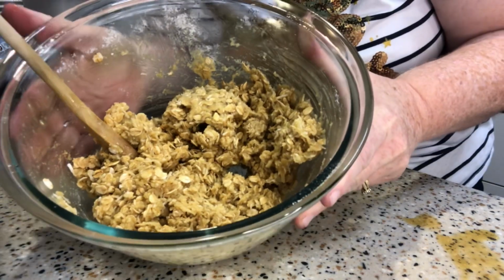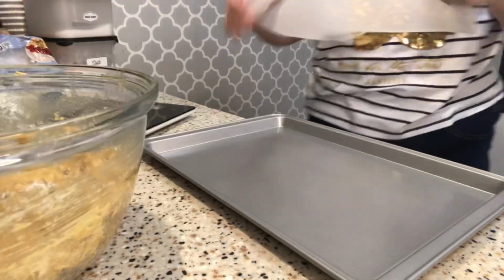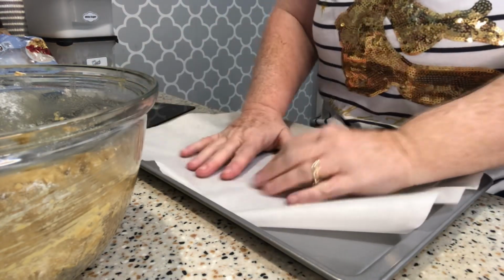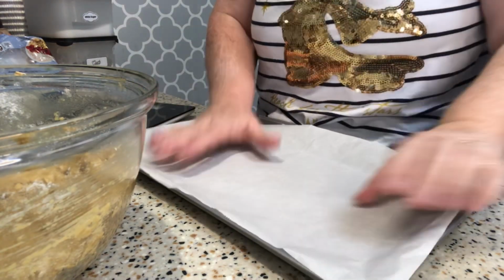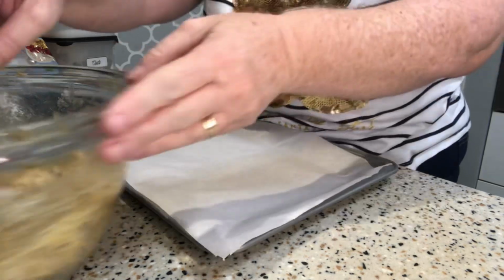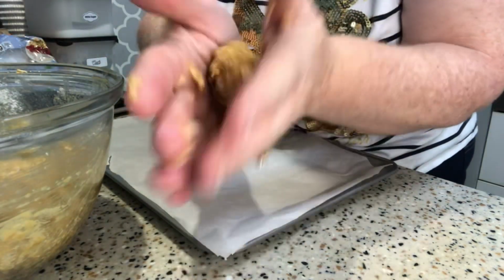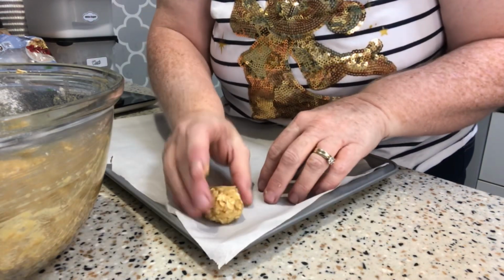We're going to get some trays ready now and I'll be back in a sec. Okay, so I'm back. I've got a tray. I've got some baking paper. And I'm just going to get small handfuls with my bare hands, clean obviously, roll them into a ball and pop them onto the tray.